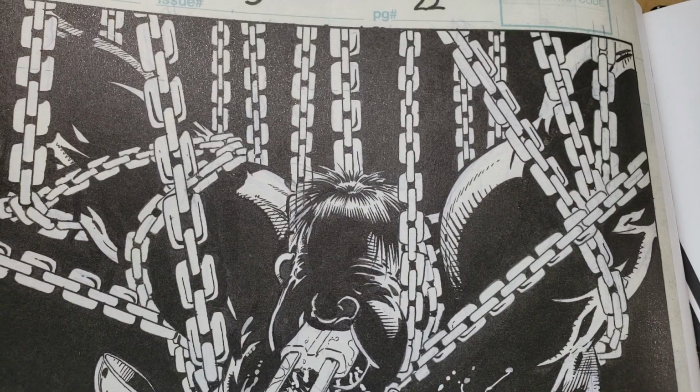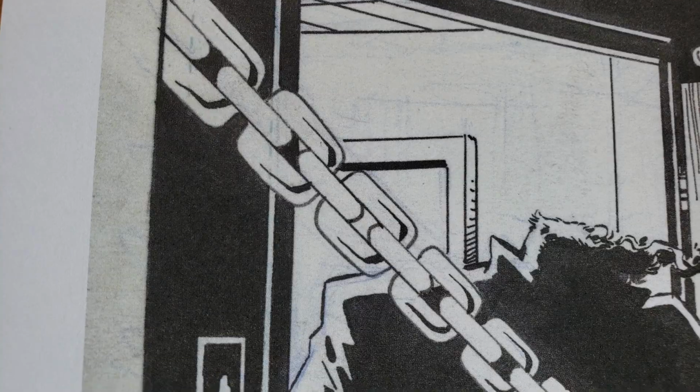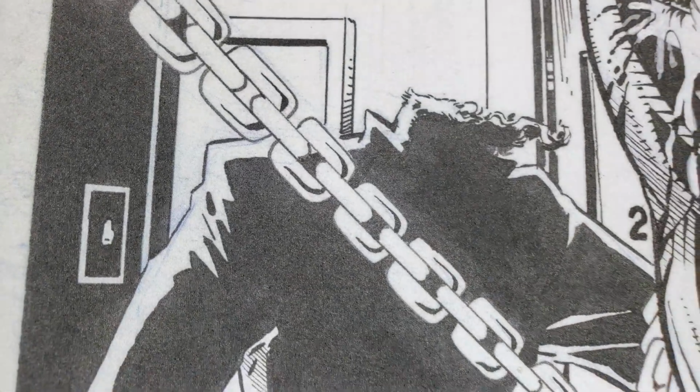It's pretty wild. And again, these are just outlined. That's just him using a marker and outlining those things. It works, though. It's good enough, you know?